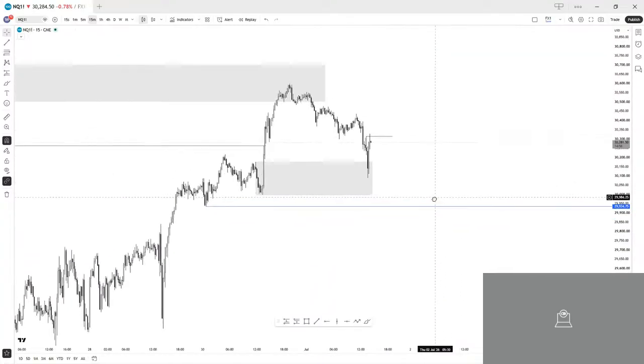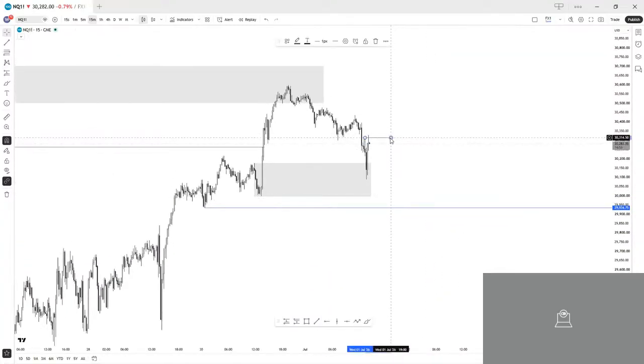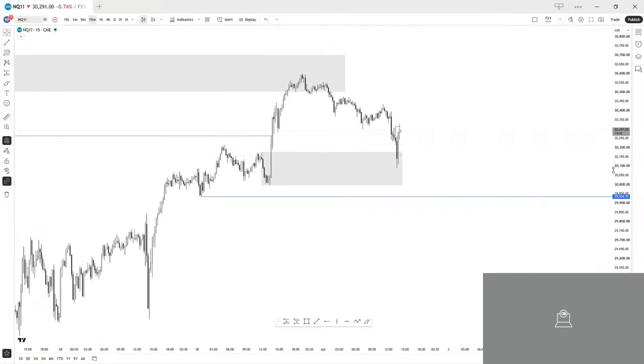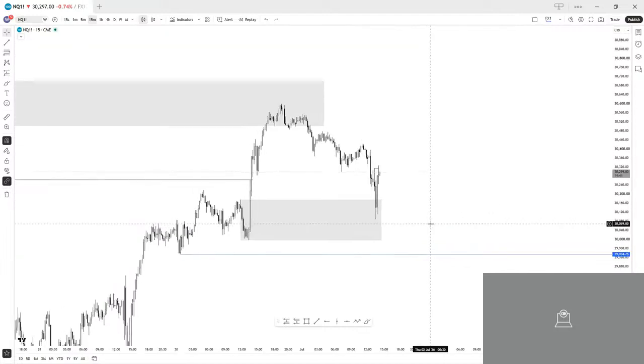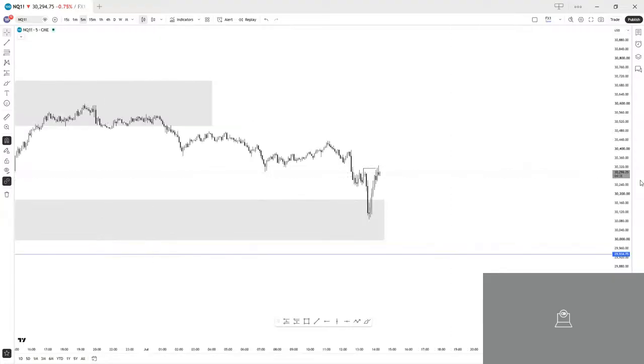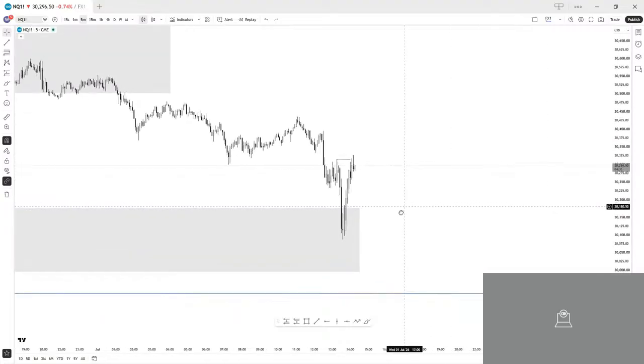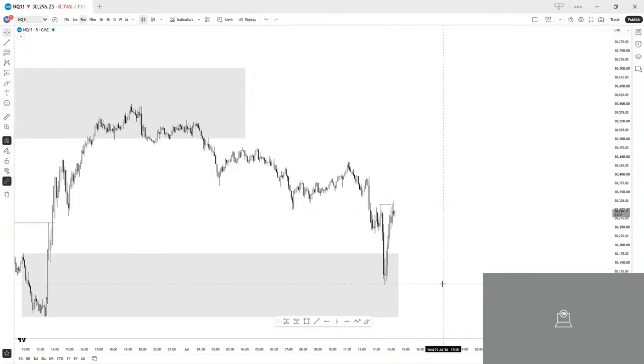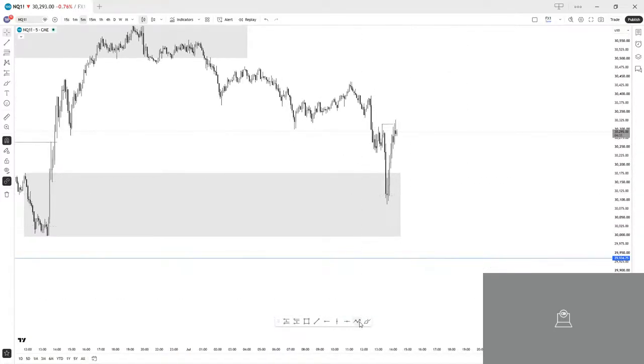So back on NQ, we can see that we've taken out these highs. Let's see whether we are going to get that shot. Hopefully. All I need price to do is build liquidity at its lows and give us an entry. So once it moves to the highs, builds that liquidity, gives us the entry, then we can go.